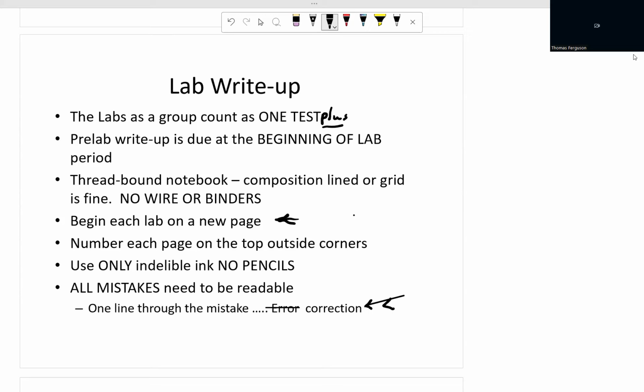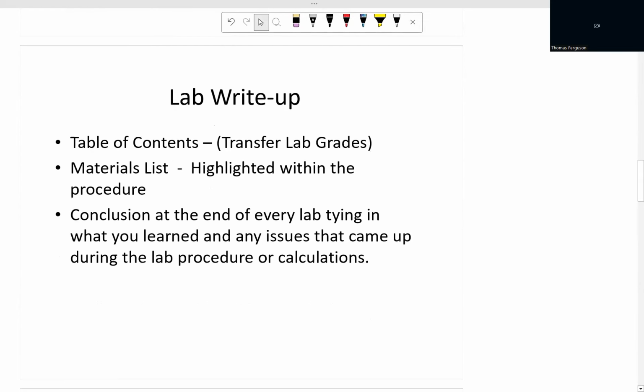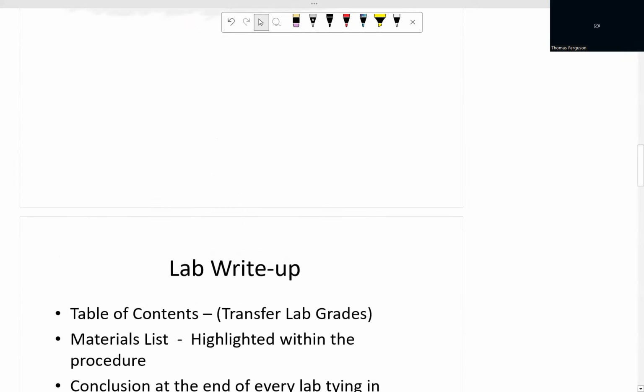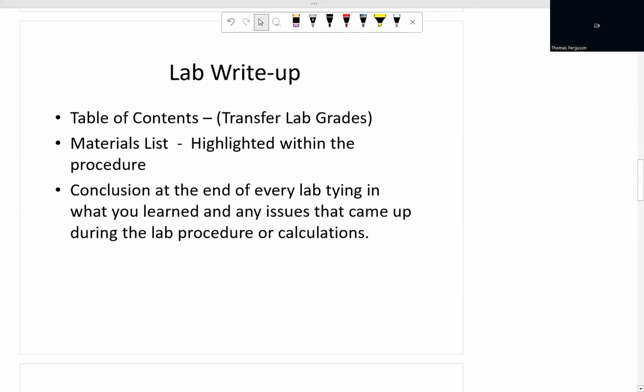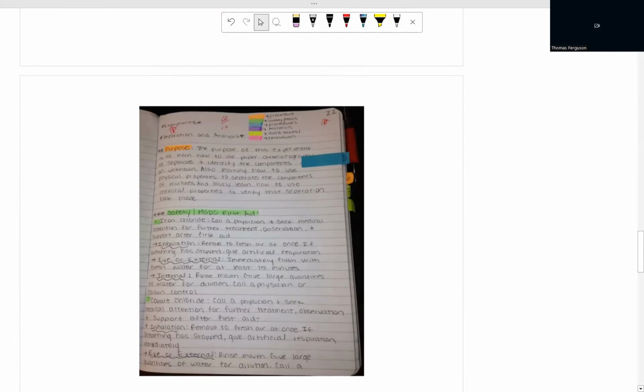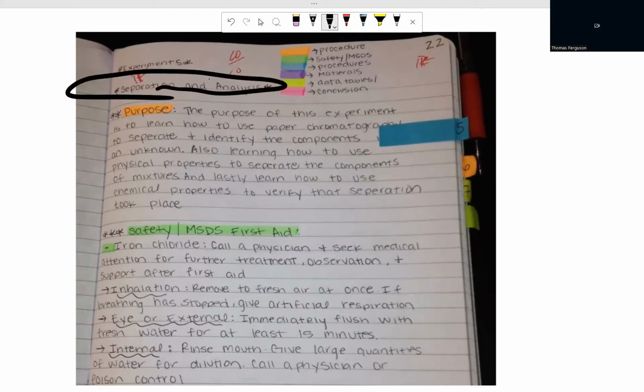So the parts that you're going to be needing. Well, obviously, you're going to have a table of contents in the very first page. You're going to have a materials list. Let me go up here. So, all labs, you're going to have a title. You're going to have a purpose. Why are we doing this lab?